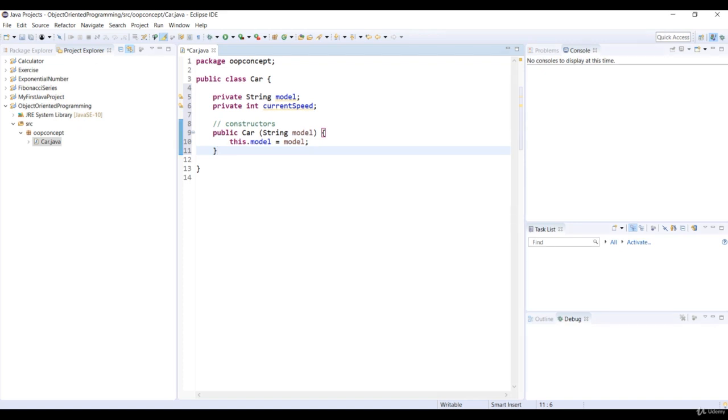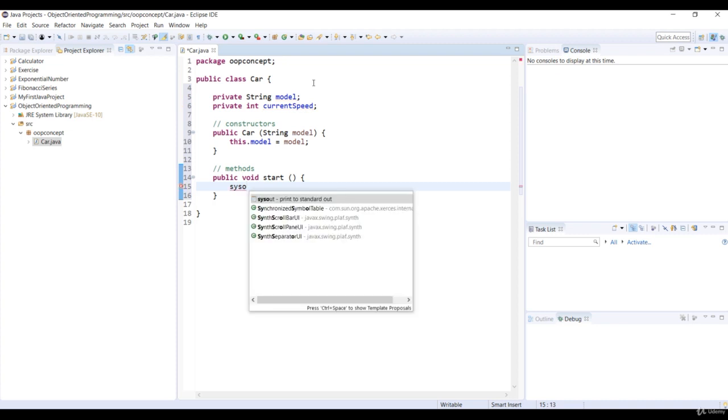So in the constructor method, we assign a parameter to our own variable model. The this keyword is used to access the same class members. Now don't worry, we will cover the this keyword in the next slide. So let's declare 4 public methods of the car class. And we declare them as public because, of course, we want to have access to these methods from the other classes.